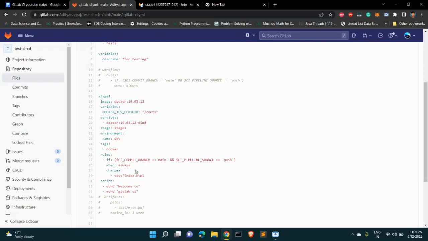So whether you have placed a Dockerfile or a couple of other files, whenever any change occurs in that particular file or folder, only then does this pipeline get triggered. We can even modify this with many other options which have been provided by GitLab.